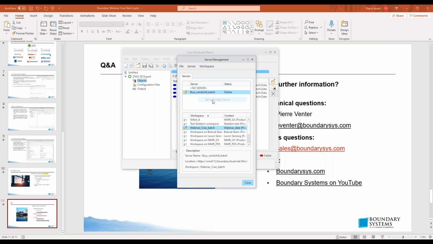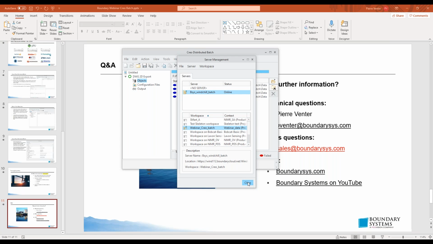So I can set that as a primary server, okay, with all my workspaces and everything in here. So instead of grabbing files from your hard drive or from a network drive or something, you can grab files from Windchill and then put that back into Windchill as well. Okay, so I've added that now.